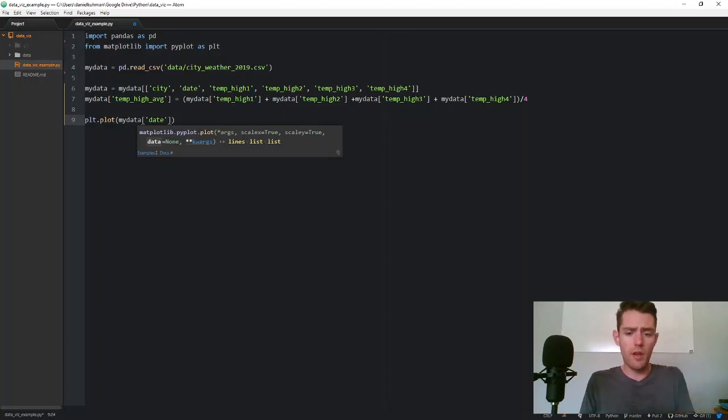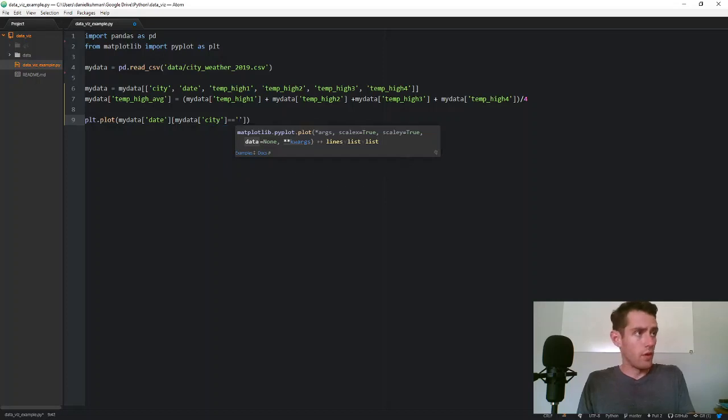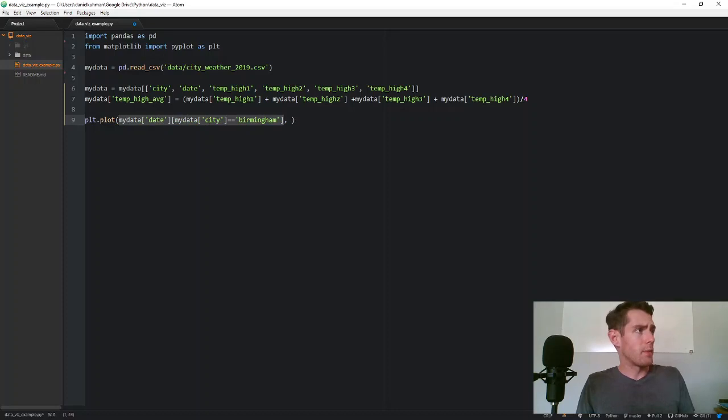So we'll call in my data date, where my data city is equal to Birmingham. So that's going to be our x-axis. That's our date. And then we're basically going to do the same thing for a y-axis, but instead of date, we are going to call in that average temperature column that we just created.